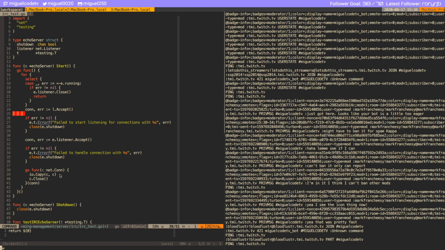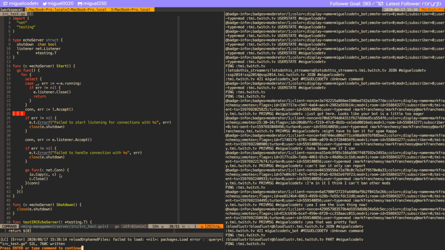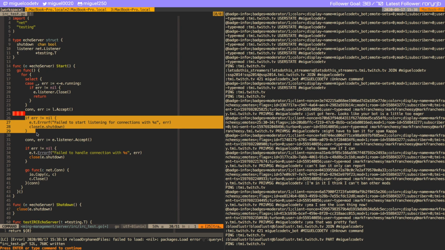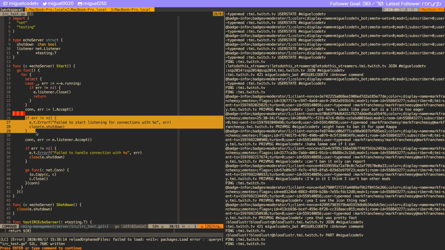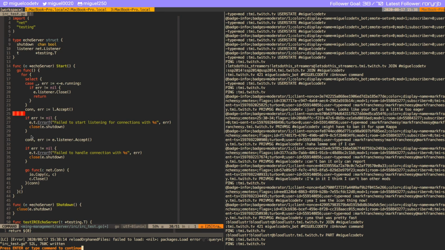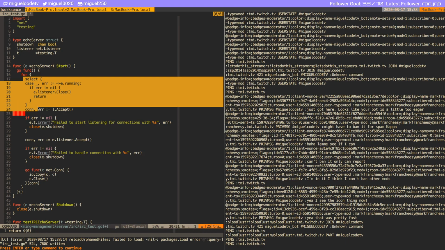So what we're doing right now is that we're connecting, we're setting connections here, and if there's an error while we're starting to set connections, we're gonna just return a test error. Then when we take that test error, if there's an error, it's gonna just close the channel, and that means that this logic here will be executed.